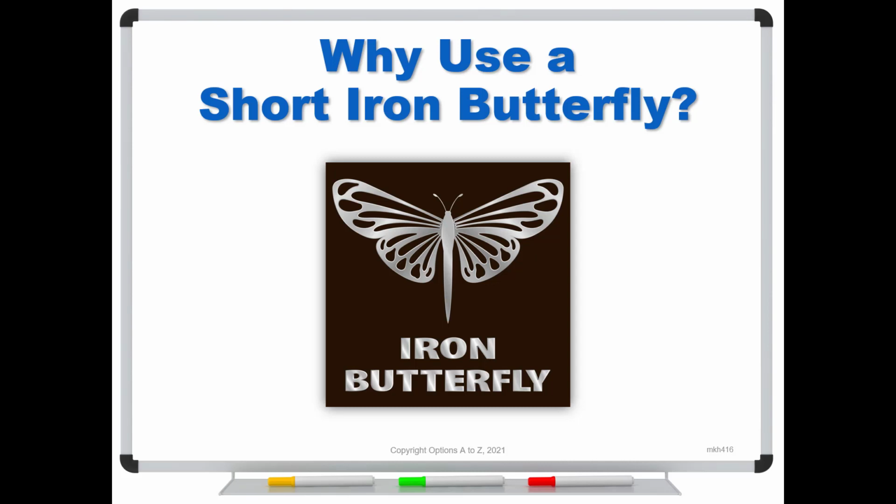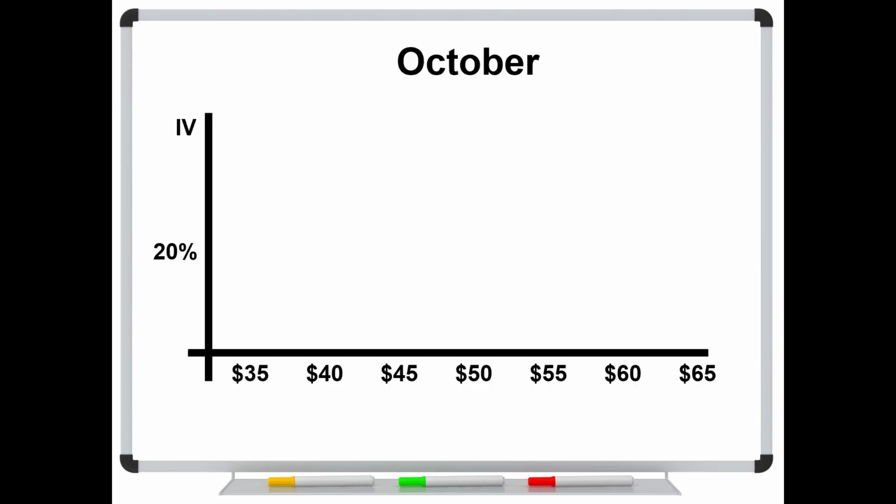These strategies were all created for a reason. They're all tools. And we might want to use one version, let's say, because it makes a particular morph easier, or we might want to use another version because of skew curves. So really, to succeed with options, you should understand all of the strategies and why they're used. So why would somebody use a short iron butterfly? Well, before we talk about this strategy, let's talk about the skew curves, because this is really what it comes down to. I've talked about this in a previous video about trading in the trough.